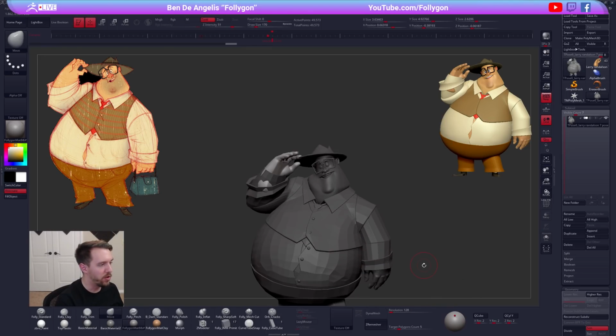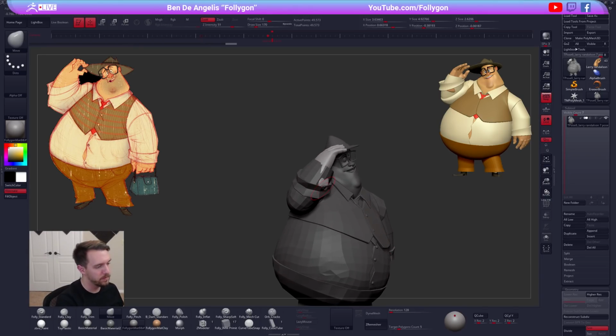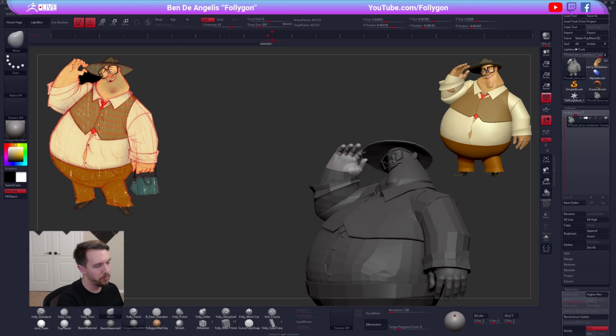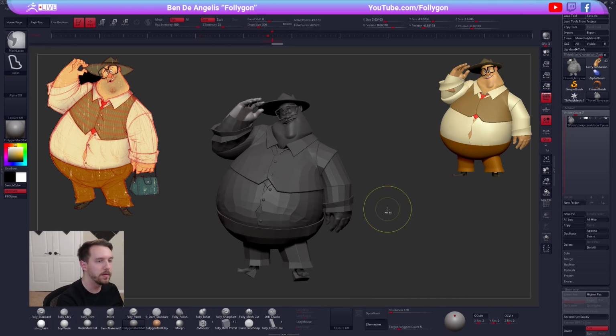I've had to stretch that hat to get it into position. It's almost like he's pulling on it, stretching it out towards his fingers. I think that's probably about as close as I'll get here.